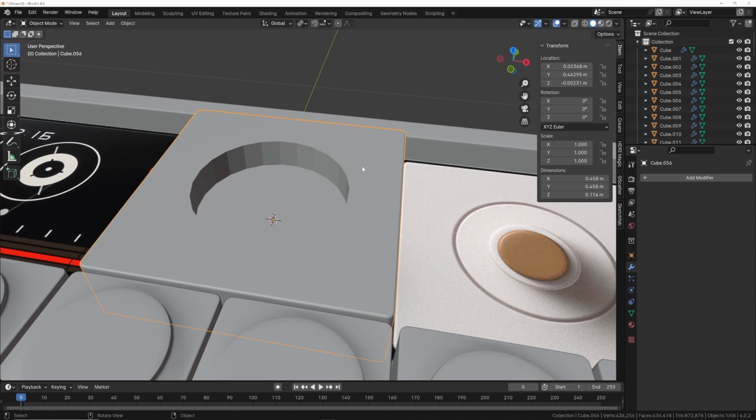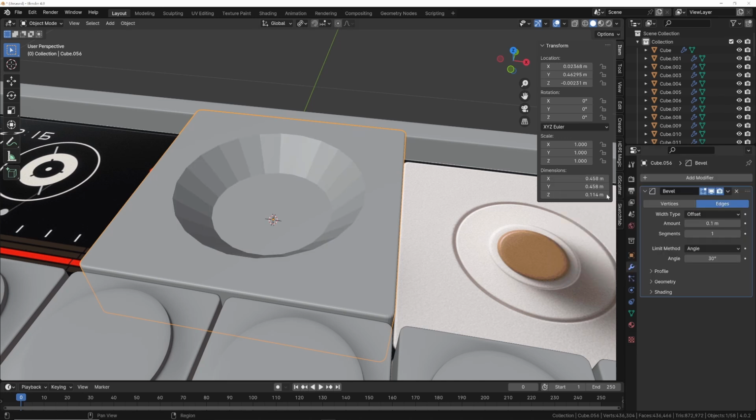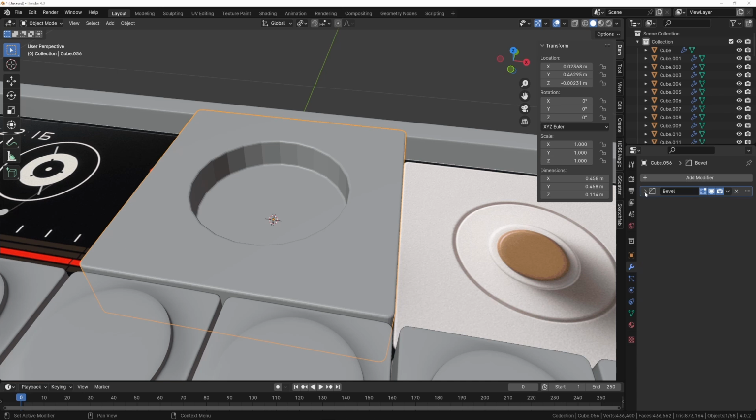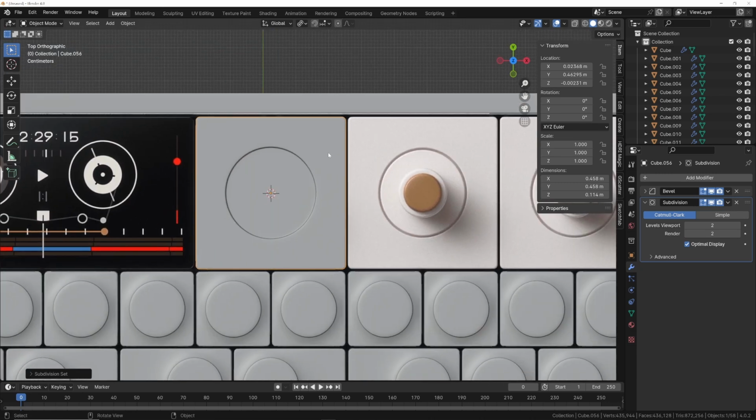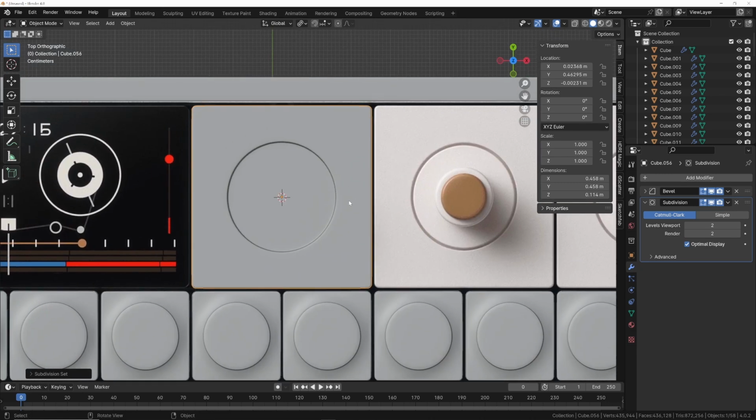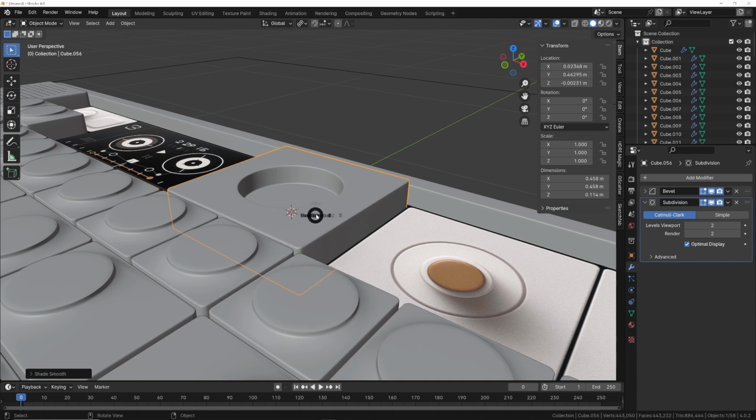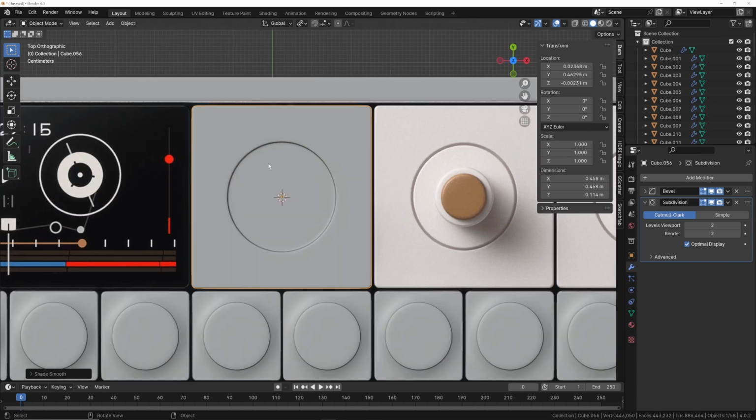Let's go ahead and try to add a bevel to this. So add bevel. It's way too big. So we're going to bring this way down. I'm going to give this 3 segments. And then on top of that, we're going to add a subdivision modifier. Go Control 2. It's going to make this geometry look nice. Sweet. So that is the outer portion. We go ahead and right click and shade auto smooth. So this is the outer portion for this.